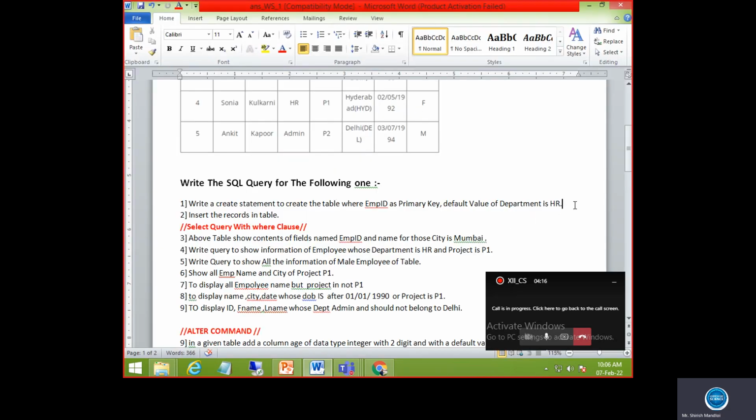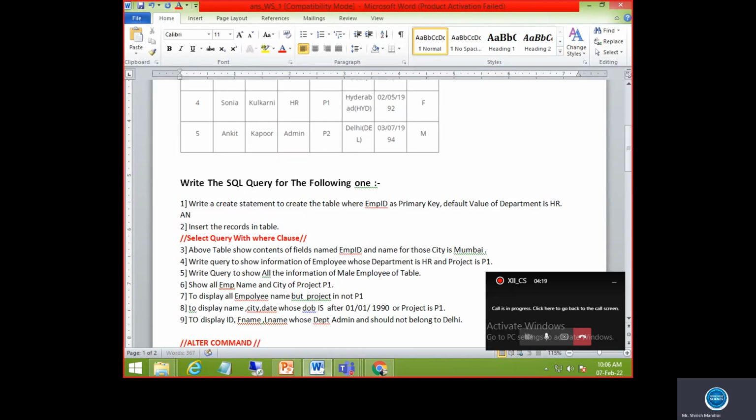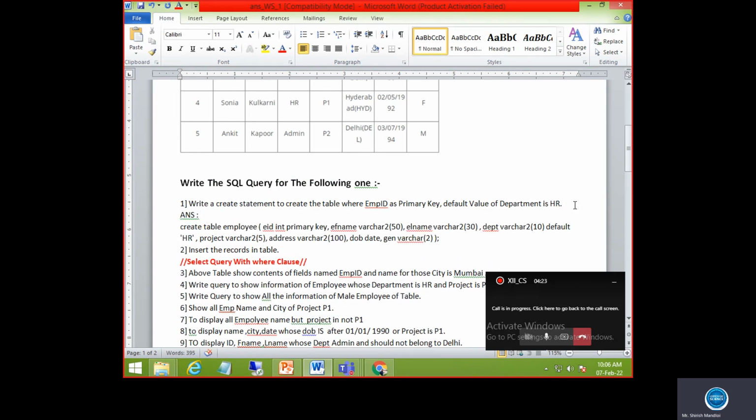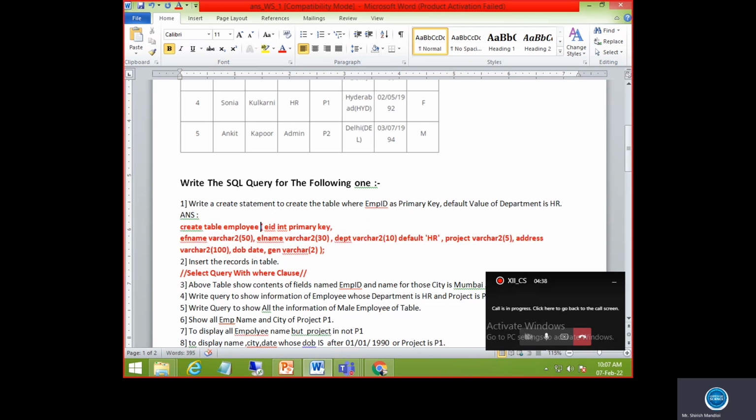So I am just copying this one. I am writing here answer and pasting it over here. This is the correct way to create the table. This is the answer. Now I'm just making it in red color. Create table employee, ID primary key, this one. These are the column names I'm giving here one by one.